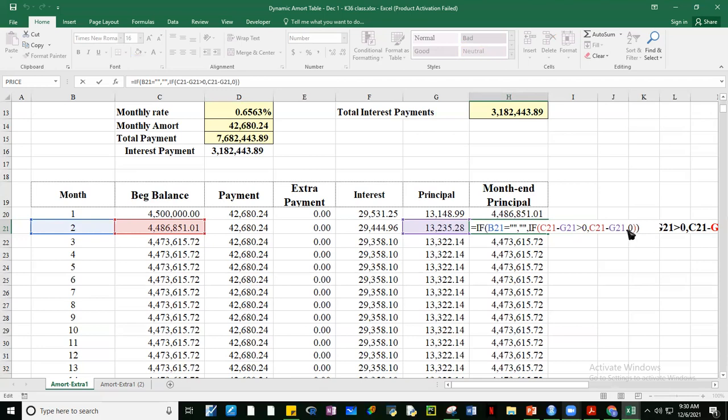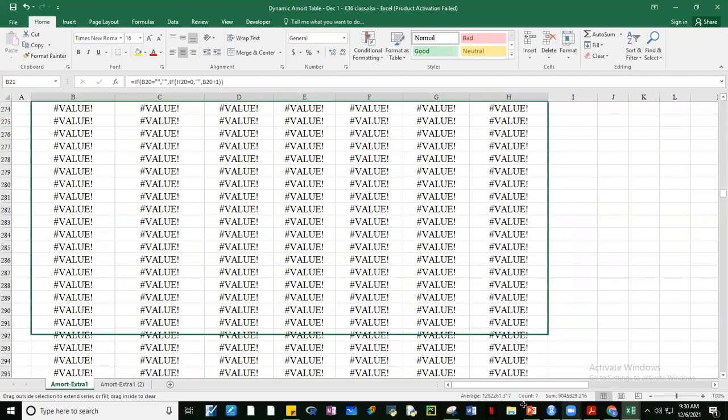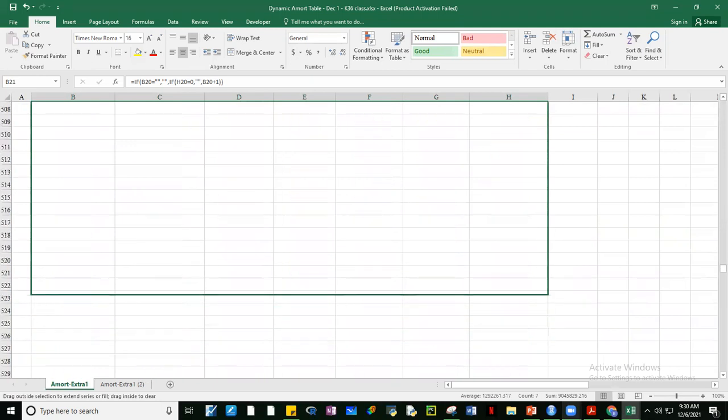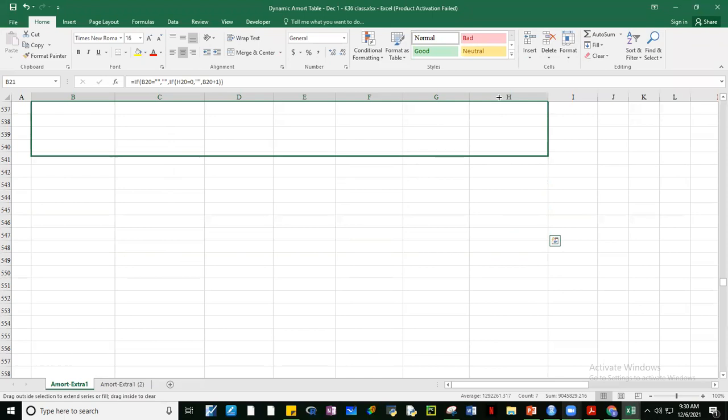Otherwise give us nothing. So that will be our month 2. Then we can copy this down up to row 500, just in case we can put here several years of loan. Let's just peg it at 500.